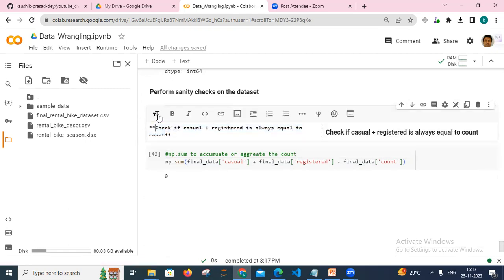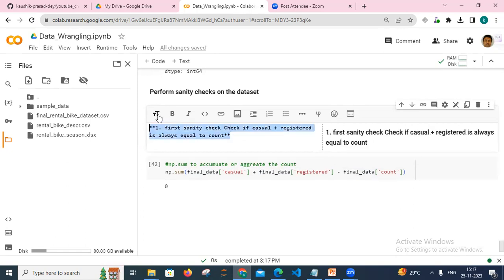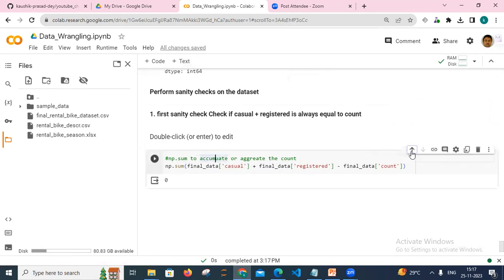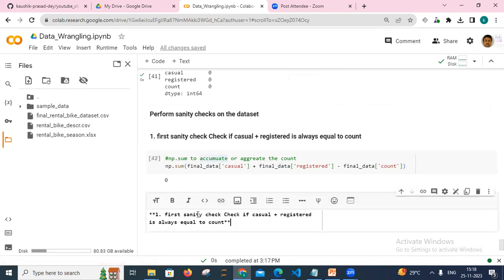I am also writing it: first sanity check. Copy the entire thing. We have to perform other sanity checks also, right? So this is my second sanity check.